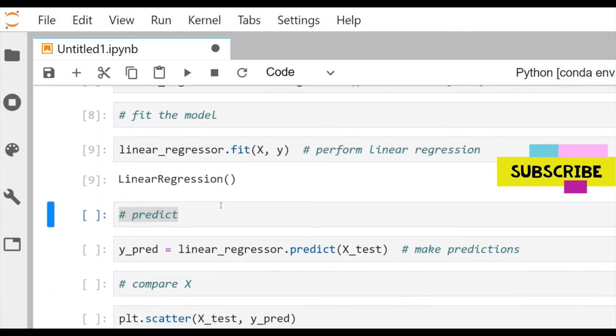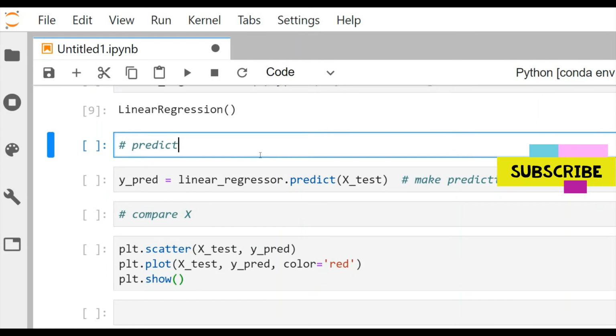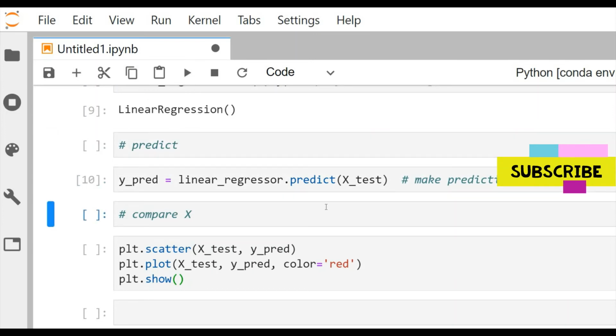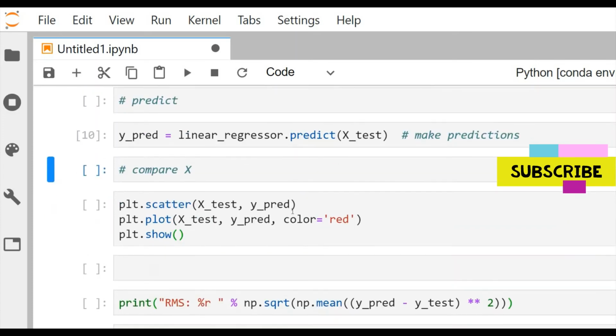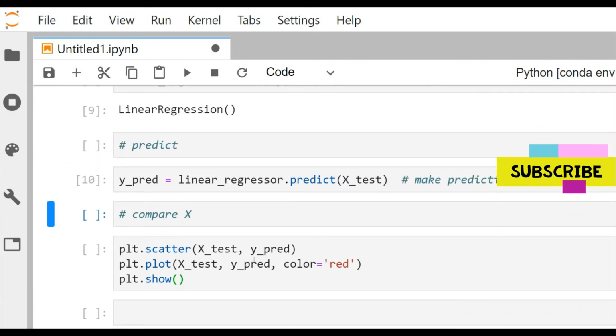we fit the model, and then we use this model to predict. So we use the .predict method of scikit-learn. If we run that, so that is predicted. Another thing you can do is compare your prediction to your test data.